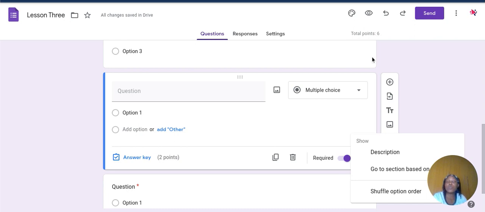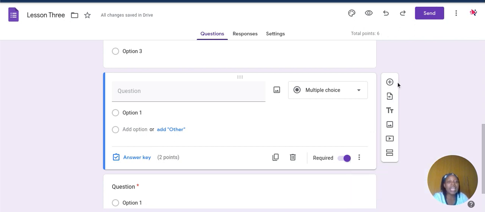If you want to set 10 questions, if you are putting one point on each question, by the time you see 10 here, you know you already set 10 questions. If you are setting 5 questions, by the time you put 2 points on each, by the time you see 10 here, you already know that you've set 5 questions. We are doing this so as not to guide the students, not to allow them to easily communicate questions or answers in case you want to use Google Form for a standardized exam. Yeah, so that's number 1.